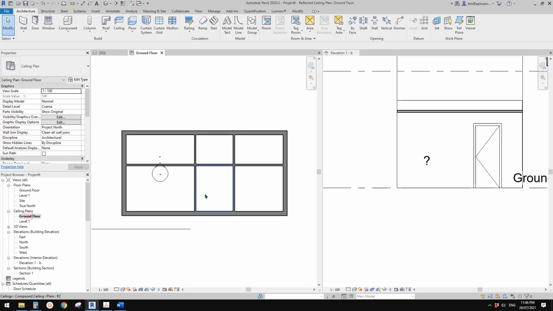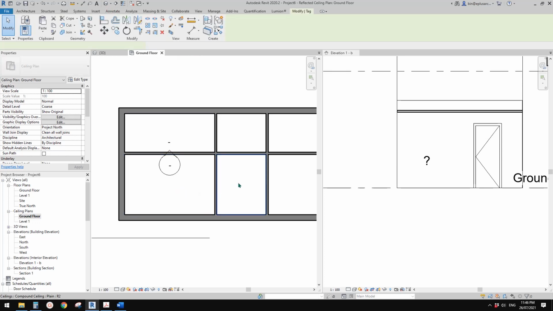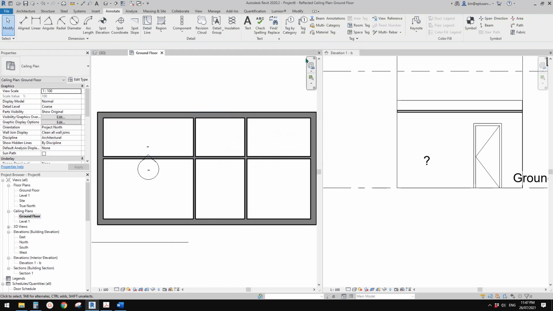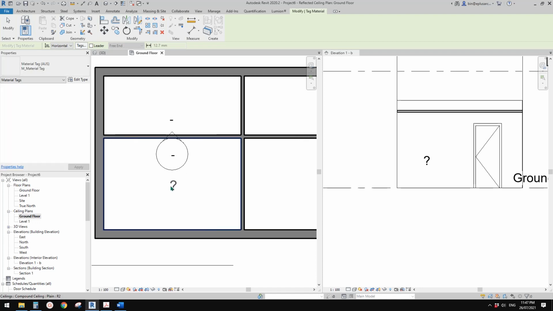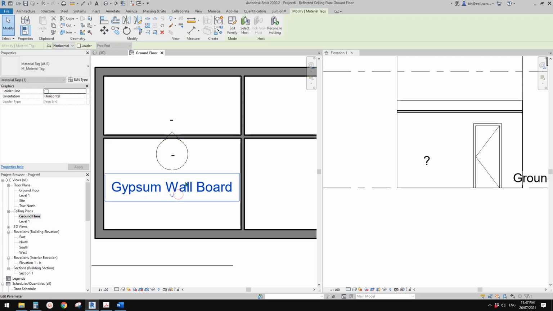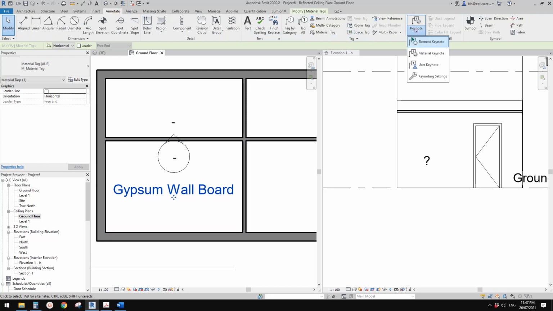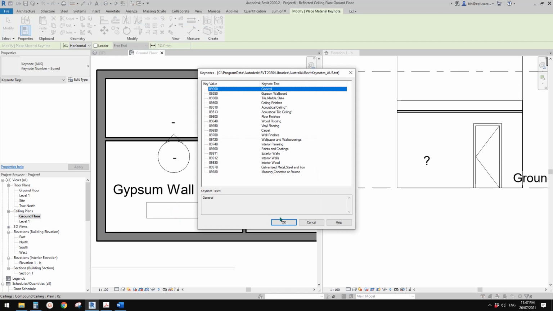When you have separate ceilings, for example, if you tag, oh sorry, I don't have a ceiling tag. Maybe let's try material tag. So for example, if you tag your ceiling, use this material tag, or the same if you use material key note on this ceiling.